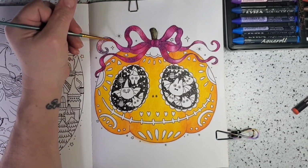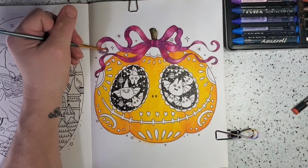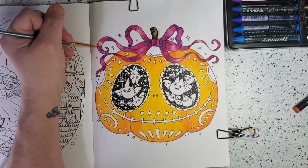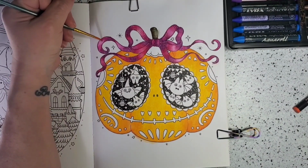I'm so pleased with how the bow turned out. It looks like it's very shiny to me and it has a very autumn feel to it. So I'm just thrilled that I was able to get that from those colors.